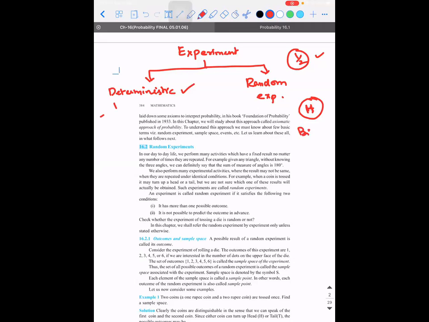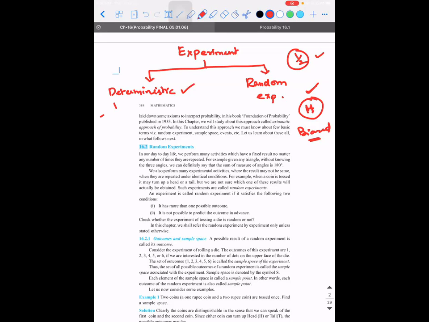This kind of coin is called a biased coin because it is fixed on both the sides. It has unequal weightage because tail is eliminated. Either I have a 100% success rate or a 100% failure rate. So when I toss a biased coin, I can say this kind of experiment is deterministic because I know the output. An experiment for which you already know the output is called deterministic.